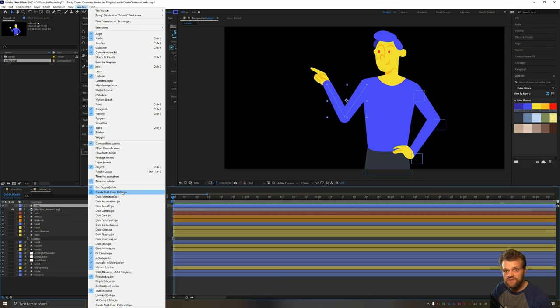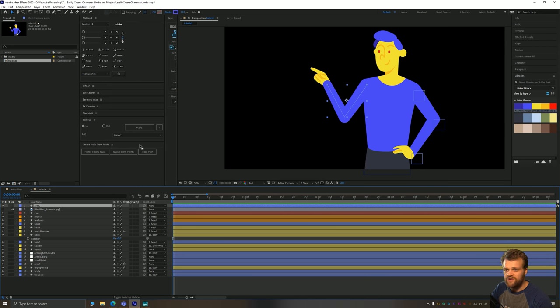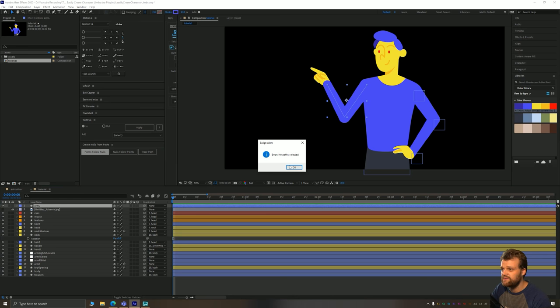This is included with every copy of After Effects from 2018 onwards. So if you don't see it, it's probably because you're not updated to After Effects 2018. That'll create this create nulls from path window. Now, you have three options here, which I'll just quickly take you through. The first option would create points that follow nulls. So it would attach a null object to each of the points here, and then moving those points would do nothing. You'd have to move the nulls that are attached to them. And that's what we're gonna use.